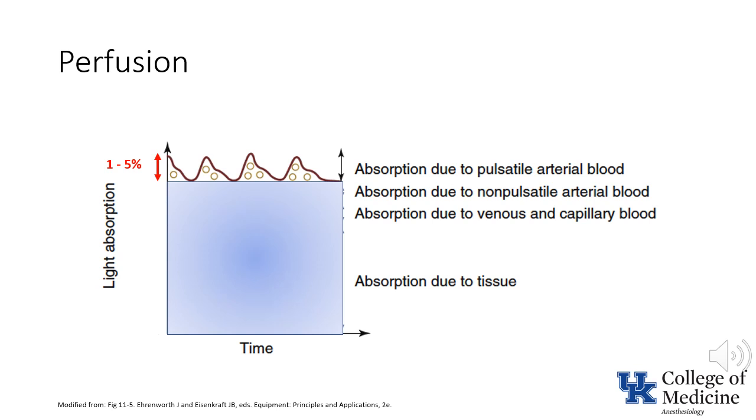Accordingly, it should be no surprise that the device may have trouble determining values in the presence of poor perfusion, that is, decreased pulse wave amplitude. As the quality of the devices has improved, they are more likely to be able to make a determination, but perfusion is still a potential limitation. The literature also contains some articles suggesting that a pulse oximeter may be more likely to obtain a reading if the probe is placed on the forehead, using reflectance instead of transmission technology, or ear. Be aware, however, that some companies make unique probes for the ear and specifically recommend against using probes designed for the finger on the ear.